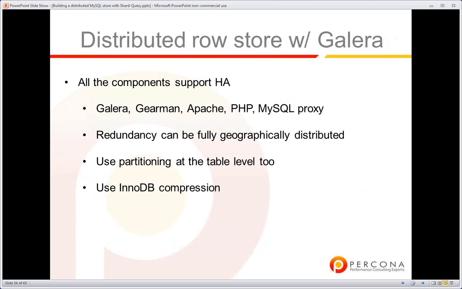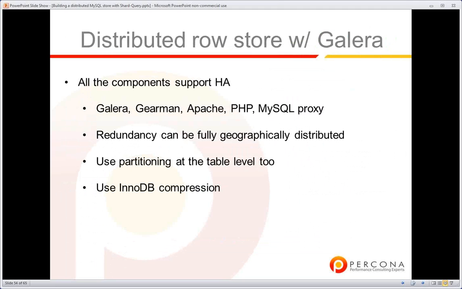So all the components here are HA. Galera itself, Gearman, Apache for the web interface if you want to use that, PHP for the main query component execution, and the proxy can be run on more than one machine as well. All of this redundancy can be geographically distributed. You can still use partitioning at table level to automatically spread the work over the multiple machines.